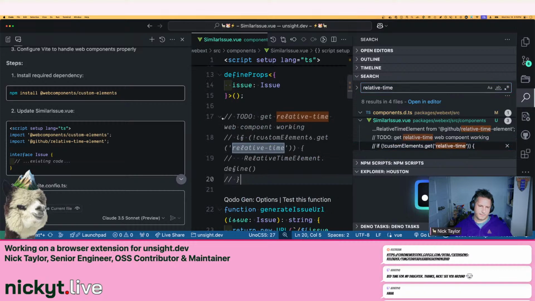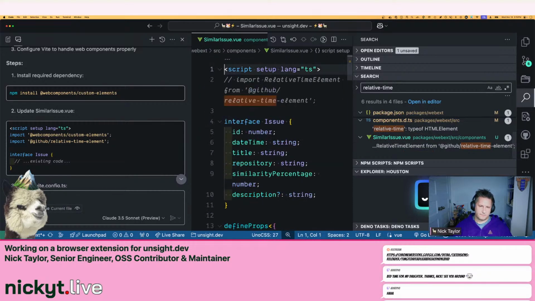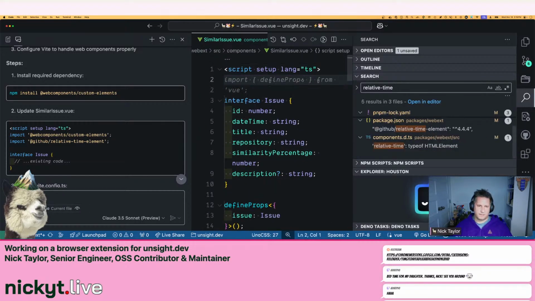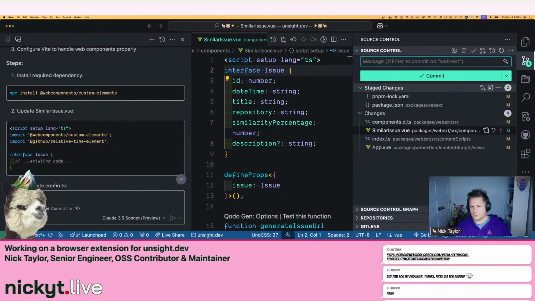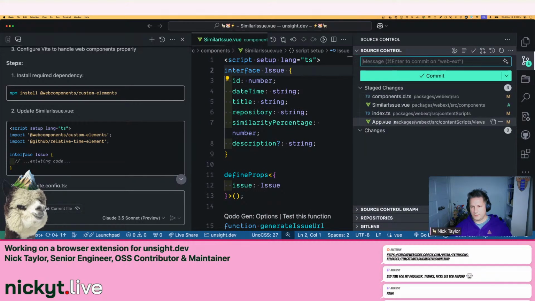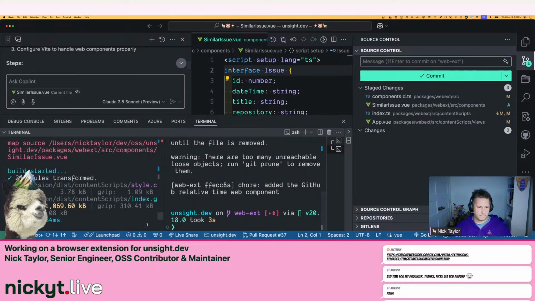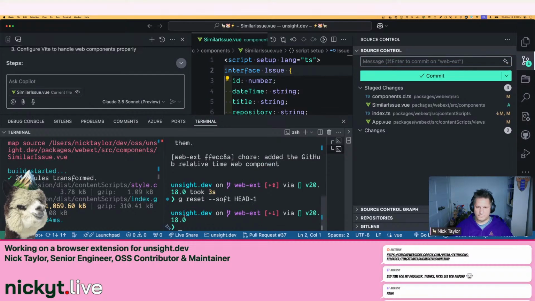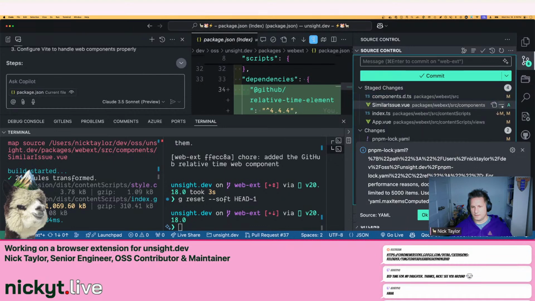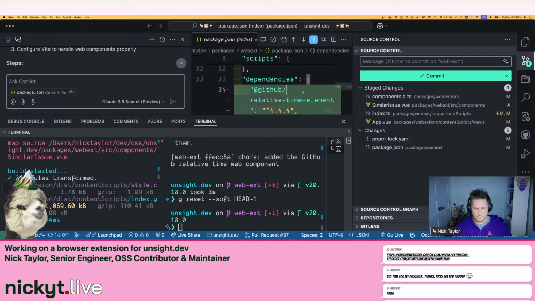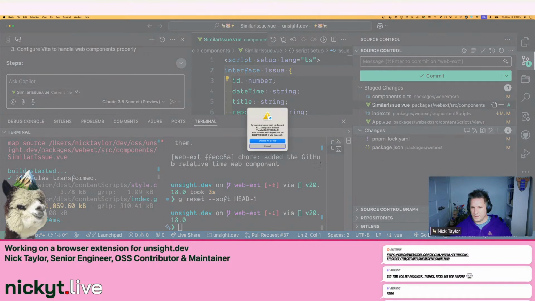There. You know what? Let's just take it out for now. There. There. And let's just add everything and then let's undo the git reset soft and let's get rid of the relative time element for now. There, yeah. We'll take care of you later. Okay, yes, I get it. Don't need that open. Okay, let's undo that.